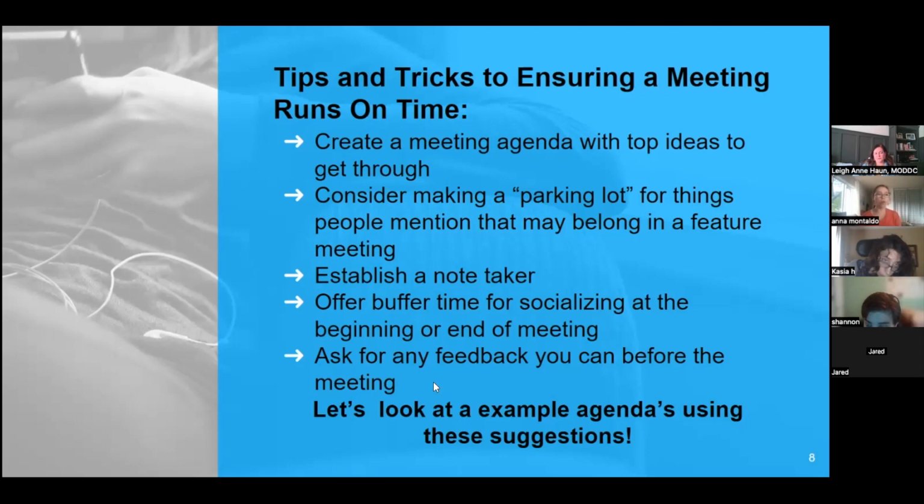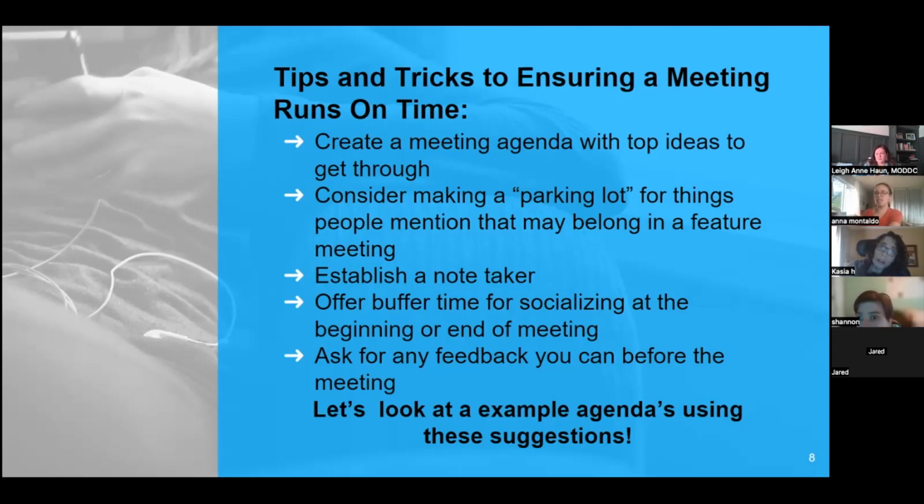Another thing would be to set a timer before that part of the meeting happens and say, okay, when this timer goes off, you have to wrap it up, rather than abruptly cutting them off. That way people know they have gone overtime and are able to finish at their own turn, rather than having somebody else abruptly stop them. Do you guys have any other tips and tricks?